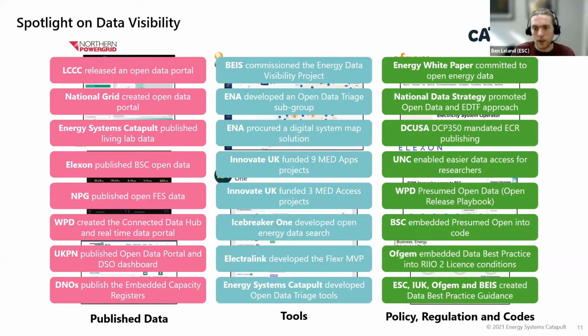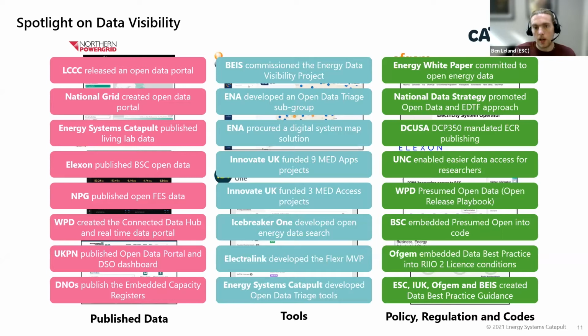Icebreaker One have picked up a couple of different projects which have been directly related to the EDTF. One around open energy, which is building a modern digital data governance system to enable people to confirm identity and manage authentication and authorization of data access. The other one is the Energy Data Visibility Project, which has been procured by BEIS, a project that's been run by BEIS in order to start the groundwork for building a cross-sector data visibility platform. And this also can utilize things like the Open Data Search, which has been implemented as part of the Open Energy project.